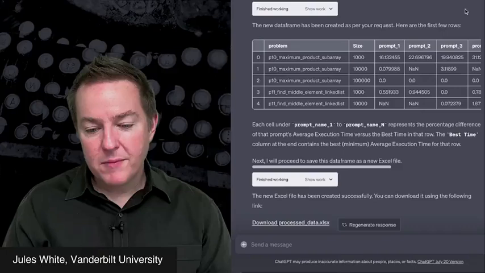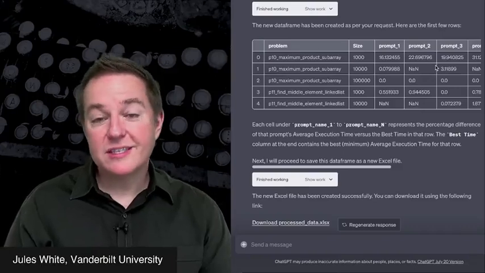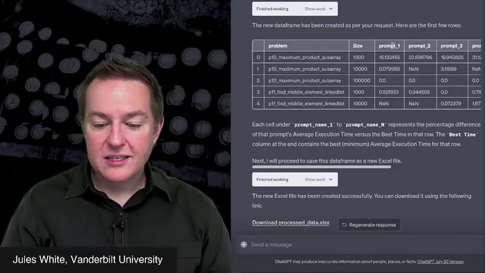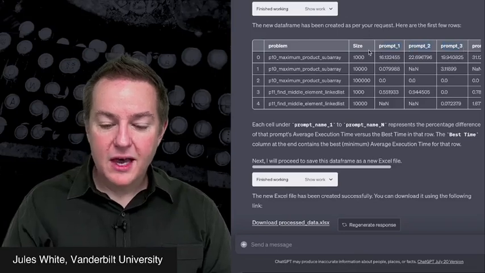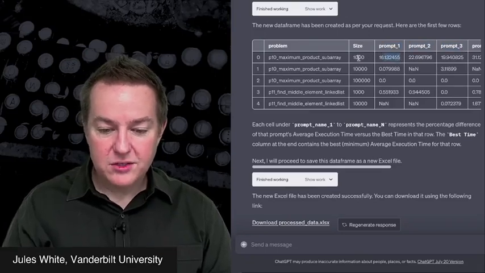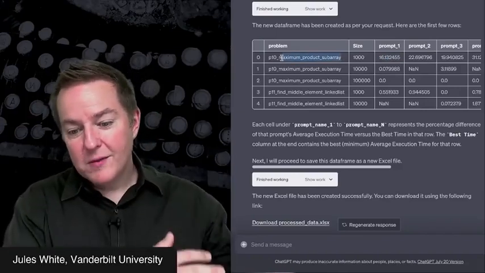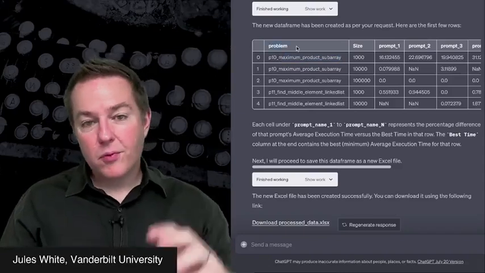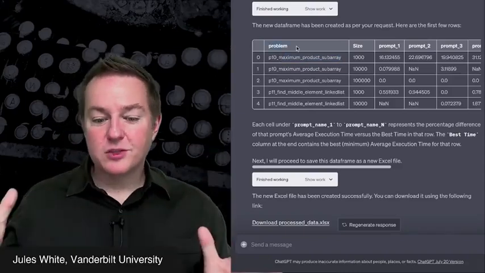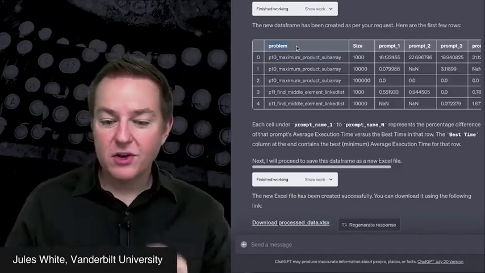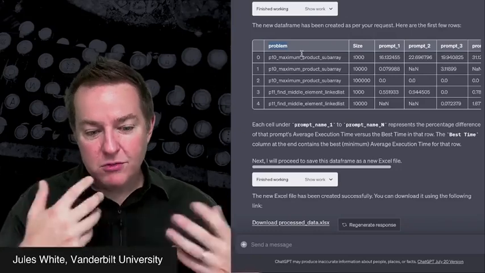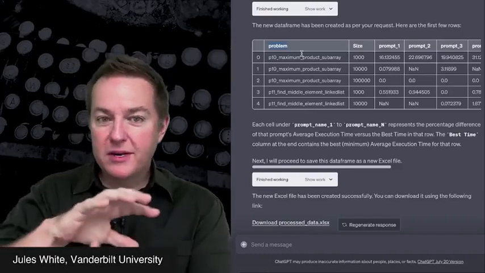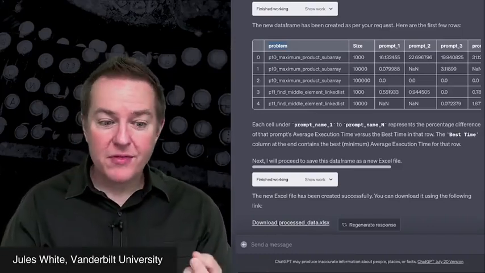So this is not the format. The columns were different. All of this data was there within it, but it wasn't in this format. The rows were actually these different prompts that we see up top. And the size and the values and these other things were associated with prompts being more of the rows, and all this information was associated with a particular prompt. Now I've reshaped it so that the problem is what everything is sort of associated with. And so I've reshaped and moved all the data around and transformed it through AI. So I'm taking this Excel file in, and now I'm transforming it and reshaping it to be more in the format that I want to work with.